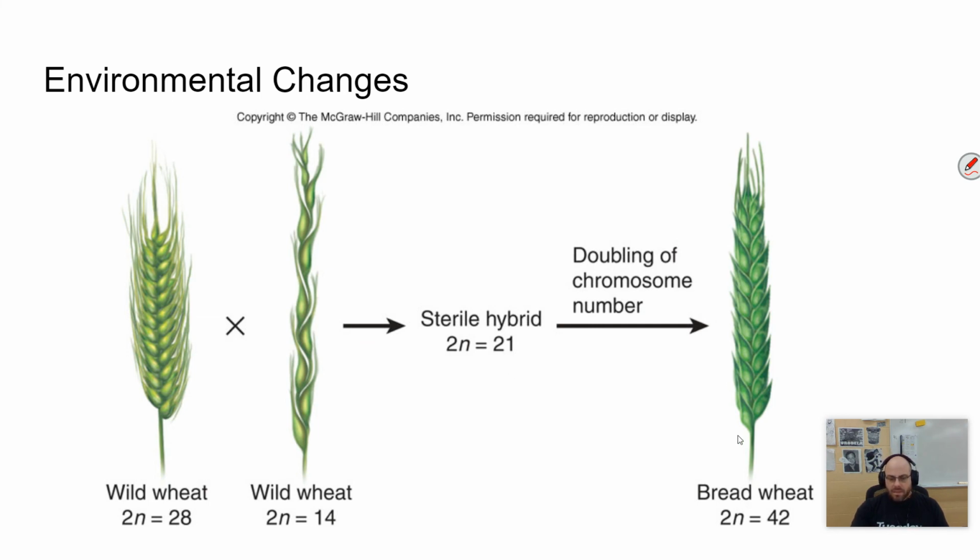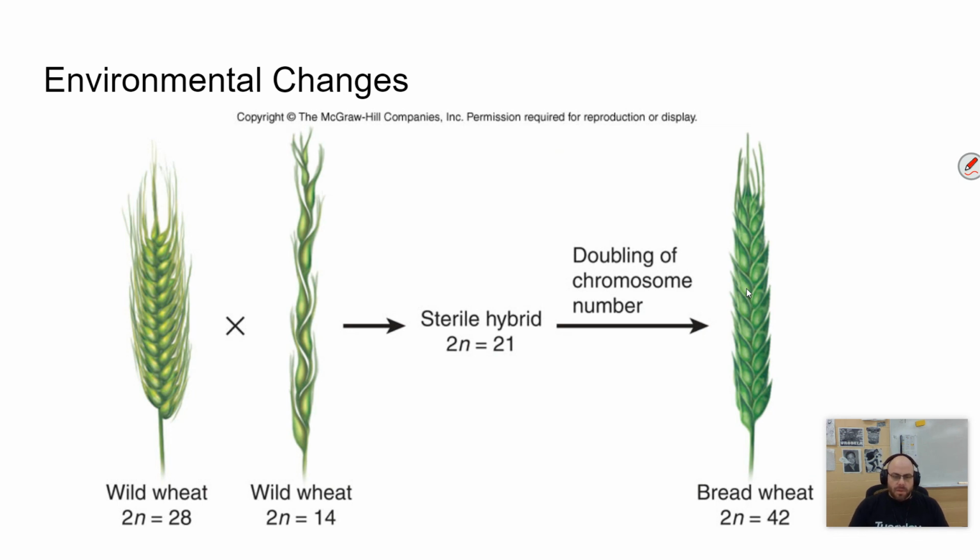But it creates this other hybrid, which actually causes the chromosomes to be doubled instead of cut in half. And what you have is a more robust wheat. And this is bread wheat. This is what we eat. And so from these two wild species comes this one that has basically fed the world for centuries now. This particular environmental change led to the boon of civilization, which is just fascinating if you think about it.